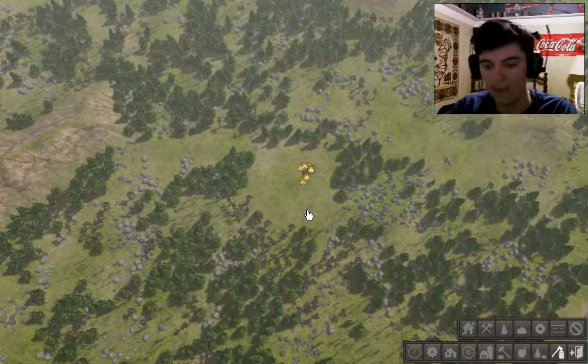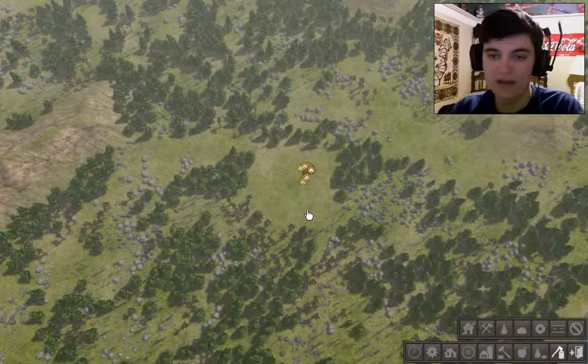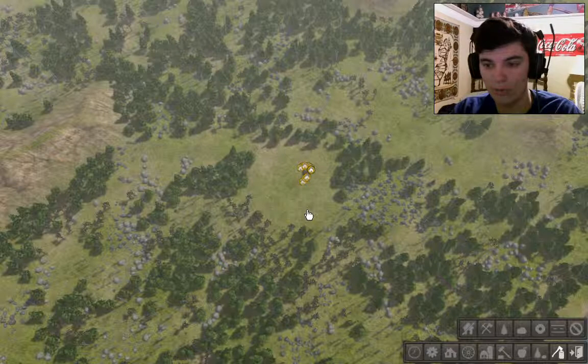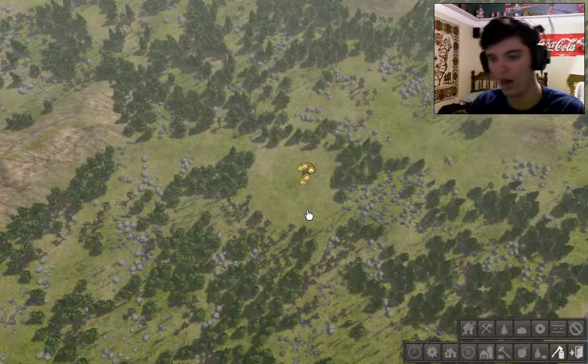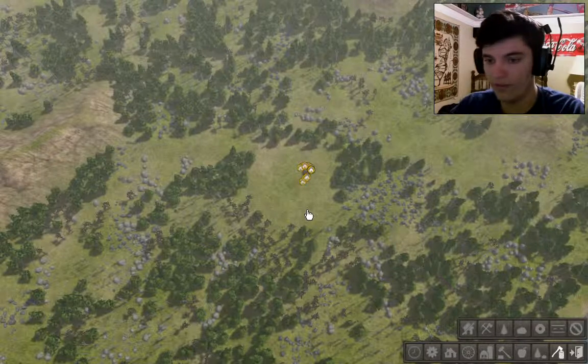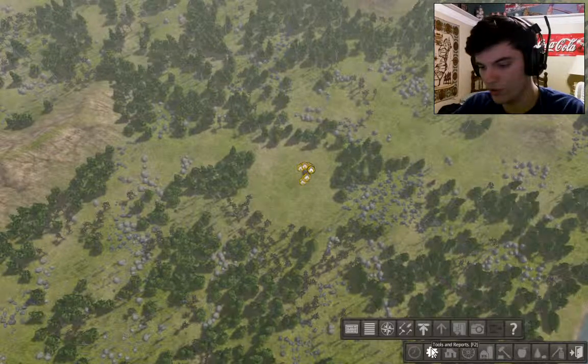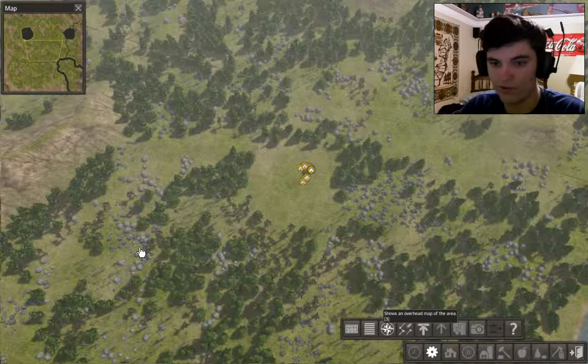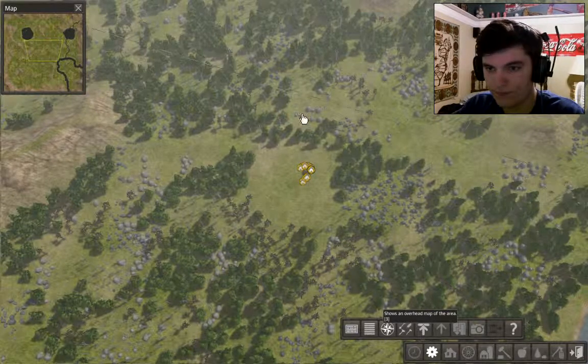My settings are Valley, Medium, Fair, Climate, and Hard starting conditions, and disasters are on. So let's go ahead and jump right into this. First thing you want to do when you start a map is pull up your map. Okay, I'm generally right in the center, perfect. You want to zoom all the way out, and you want to look at your surrounding areas.